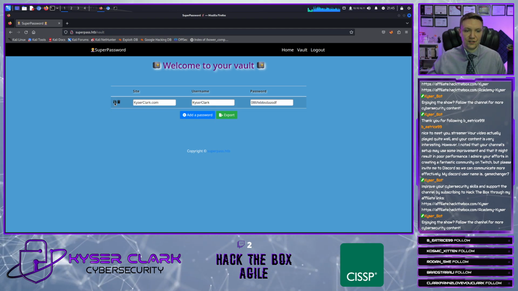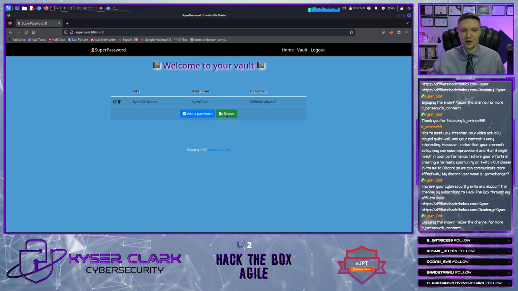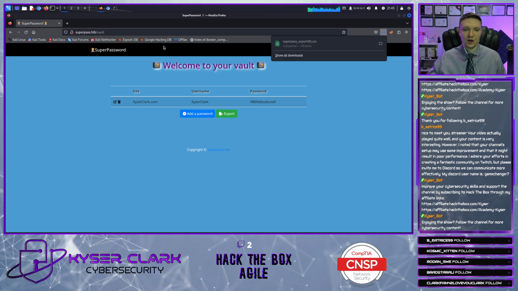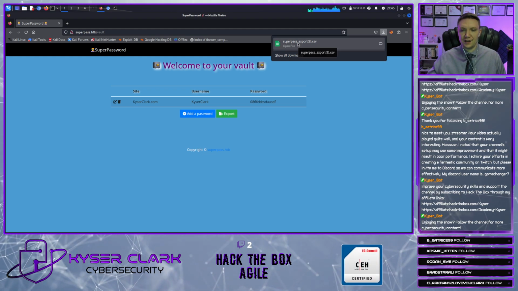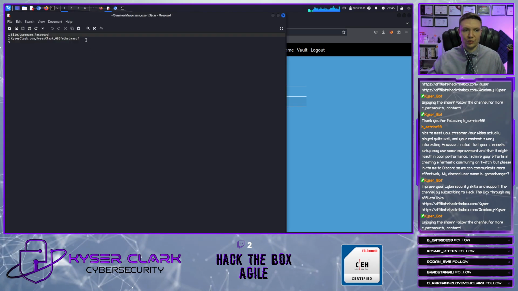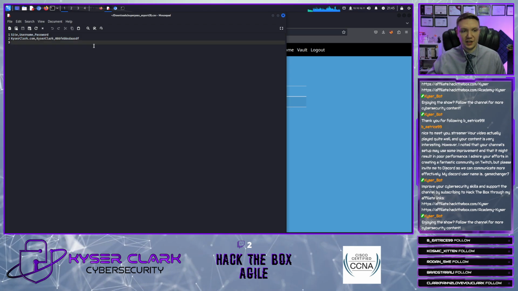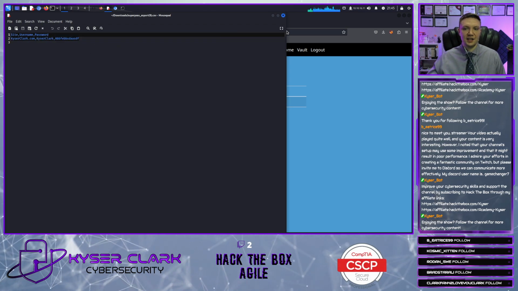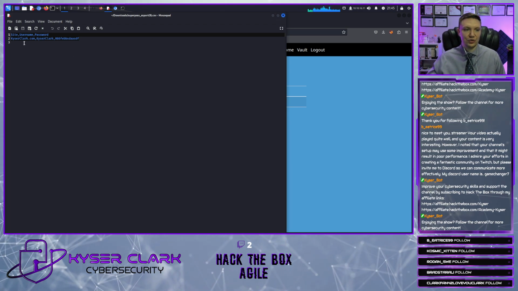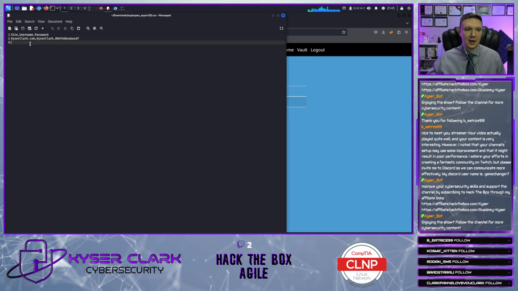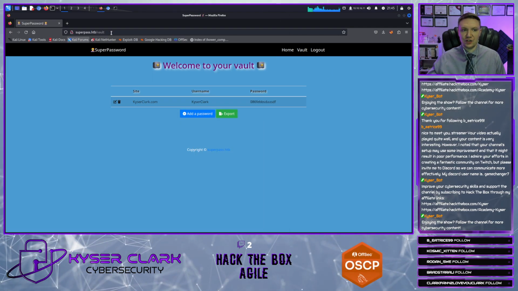And then you can hit the floppy disk icon here to save. And then once you do that and you hit export, it will auto download the file. And if you click it, it will pull up a CSV file with your information in it. And that's intended. This is all intended. This is how it's supposed to run. But how can we use this information to understand the application more?